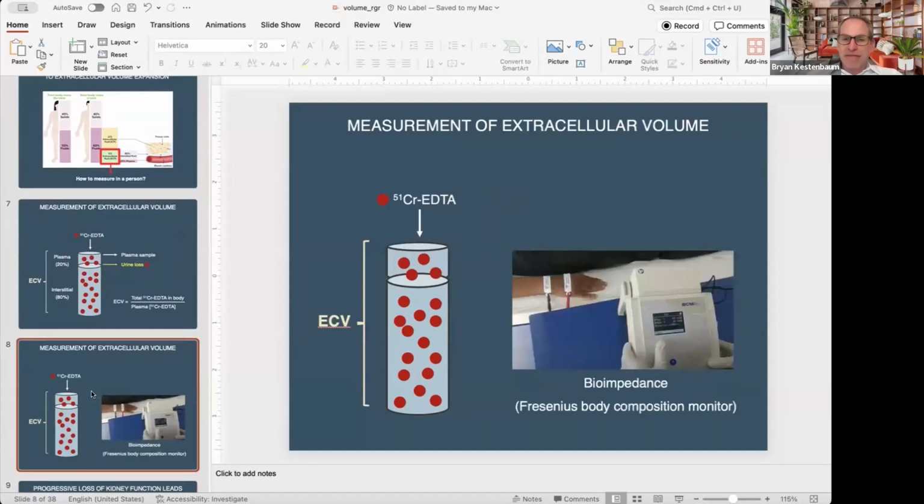That's obviously cumbersome. Many studies estimate extracellular volume using methods such as bioimpedance. This has gotten more and more precise over time, involves putting electrodes on the hand, shown in the picture, and also on the feet, and performing these calculations. I won't go into how bioimpedance works, but it's a way of estimating extracellular volume, and it's been compared with the gold standard, and in many situations agrees quite well.